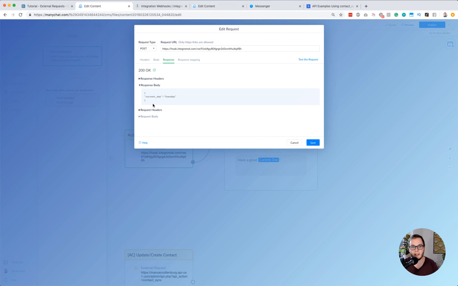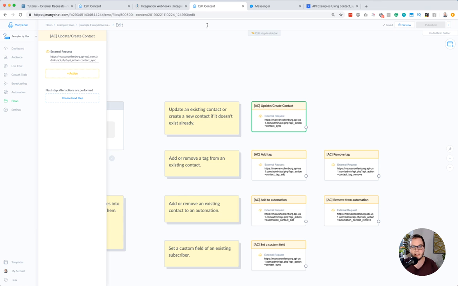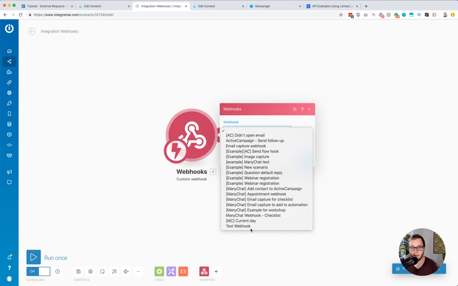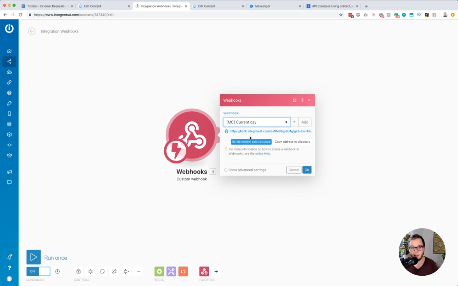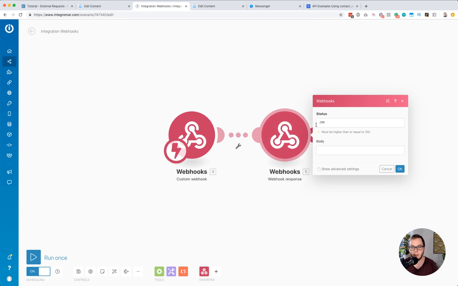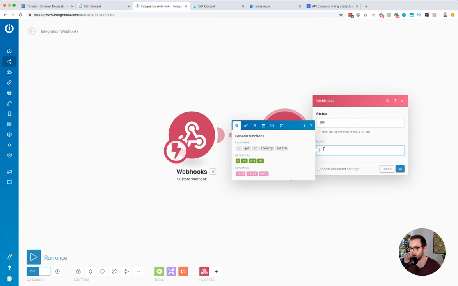And then you see here that it now already is giving this. That is because I saved it, or I didn't save it because I already created it. So we go over this current day. Now we did that. And then we want to send a webhook response. So we click this response. And then we're going to write the JSON code again.